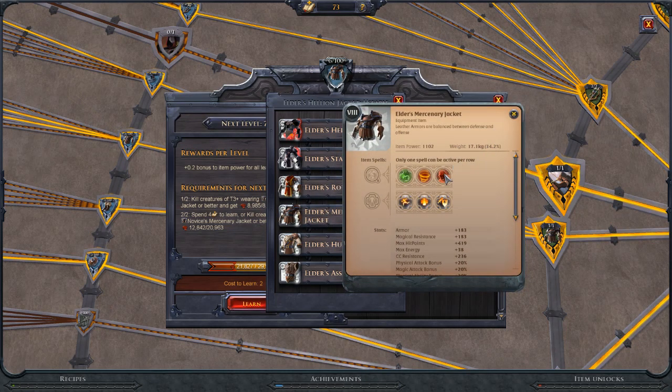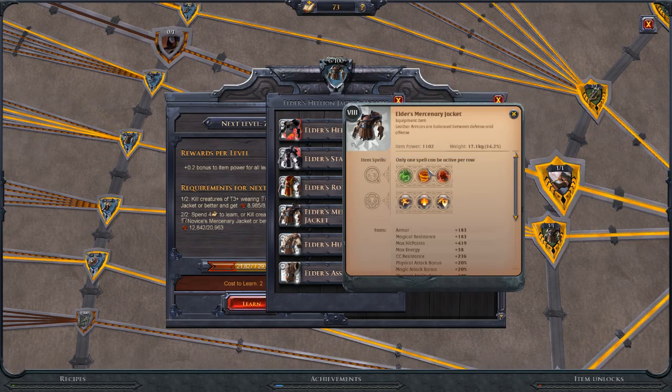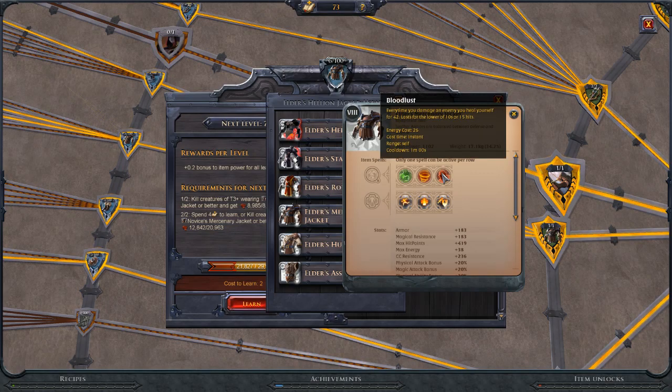You've then got Mercenary Jacket, the strongest 1v1 build dual thing going. It's just ridiculous. Every time you deal damage to an enemy, you heal yourself for 42. Obviously this is varied on the item power from the weapon, so I'm using the tier 8s as the example, so 42 is just the base tier 8 one. Lasts for the lower of 10 seconds or 15 hits, so whichever comes first.